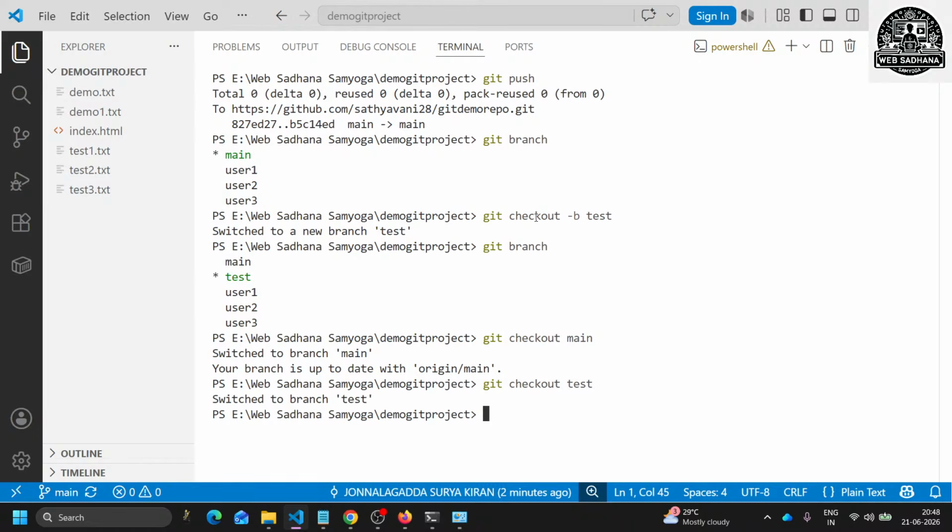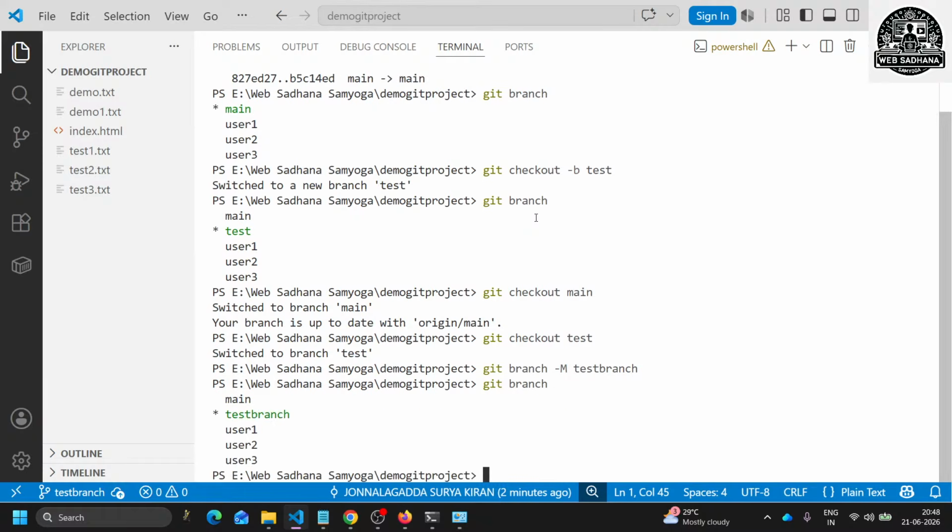Checkout to test only. git branch -m to modify, or you can use capital M also. The new name, instead of test, let me give test branch. Now let us check the branches.